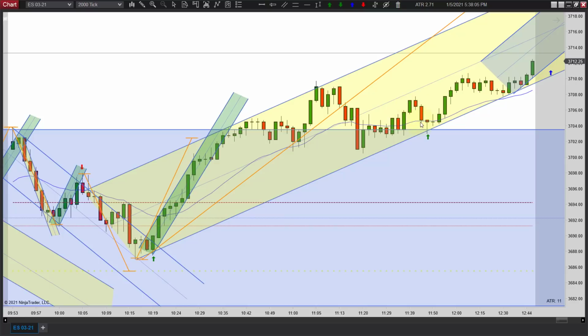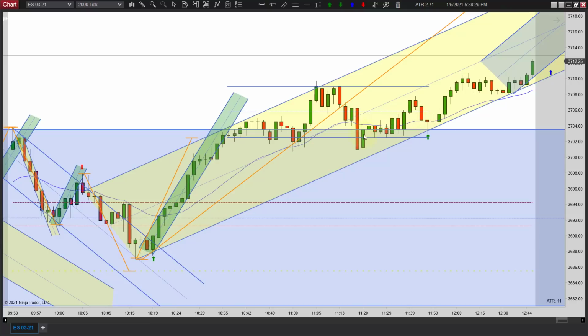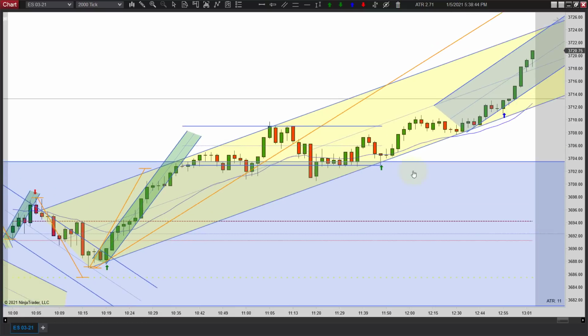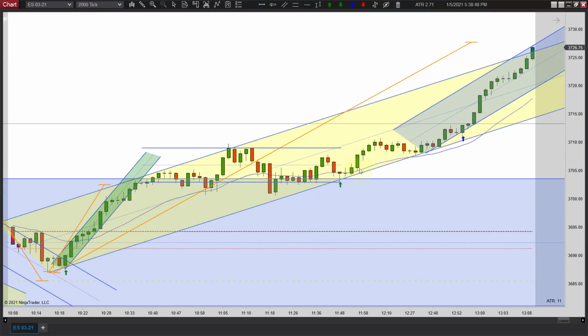But finally, you start making higher highs and higher lows. And what I like this one for is notice how many times we tested that support right there. And then we broke higher and came back and tested it and made a nice bar right there. So even if this is a range, it looks like it's expanded now. And I'll just show you kind of how it looks at this point. Actually, I would have had it tightened back up to right there. And you can see that now. And so I like going long there just to hopefully maybe ride it back up to here. This thing just keeps going. And you would have probably got a runner there.